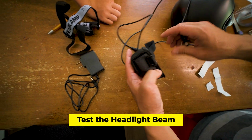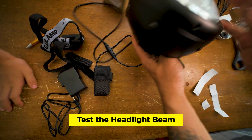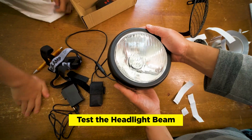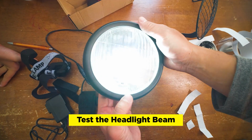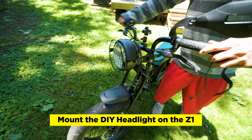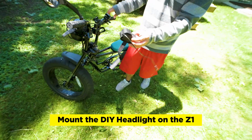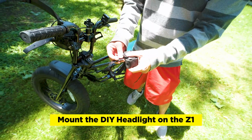I'll get the battery here, like that. And I'm gonna turn the switch on. And that's what that looks like. Okay, so we mounted the headlight on the bike. I made it a little bit loose so you can adjust it up and down. So it comes with this battery pack. It comes with the case for it.